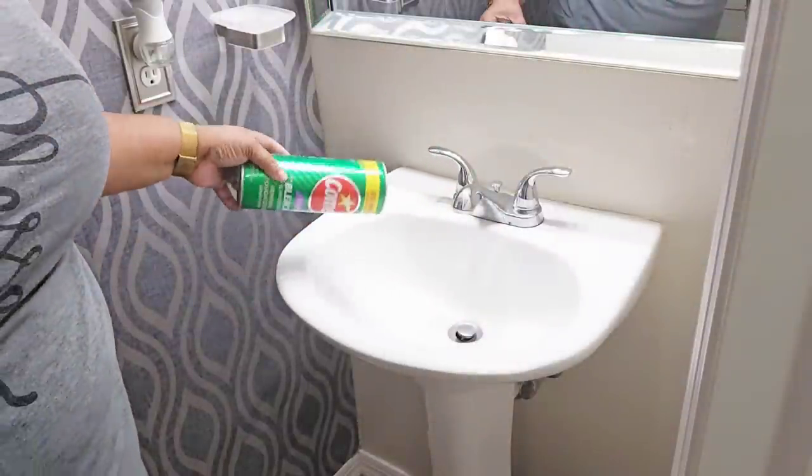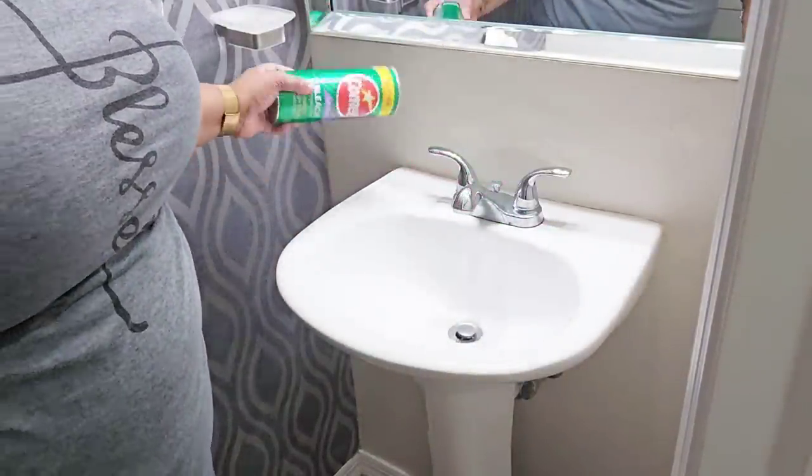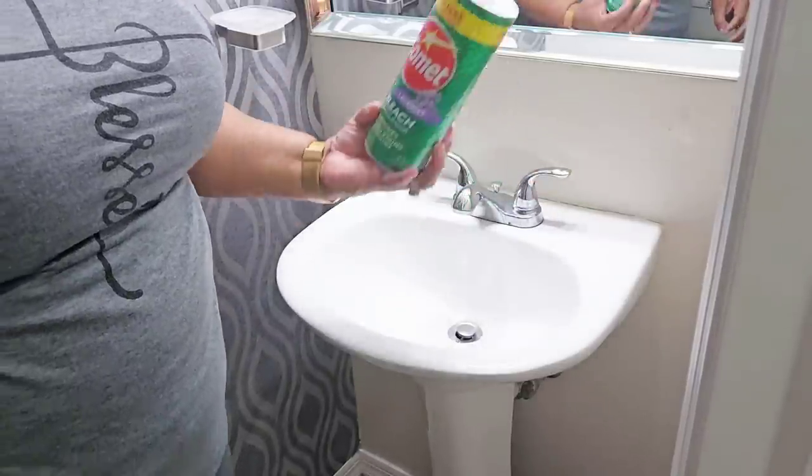So I have my cleaning kit here and we're gonna get busy. So I'm gonna start with the sink first using some Comet. Yes, I am old school. I love this stuff. It does the job for me.